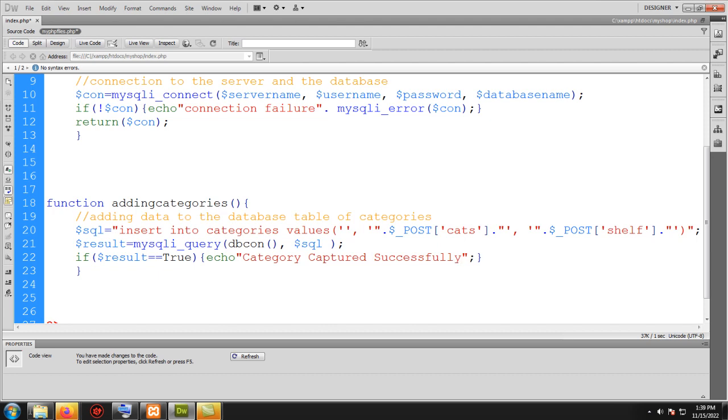Okay, so save changes made. Suppose it has not been captured successfully. Can we get the message still?